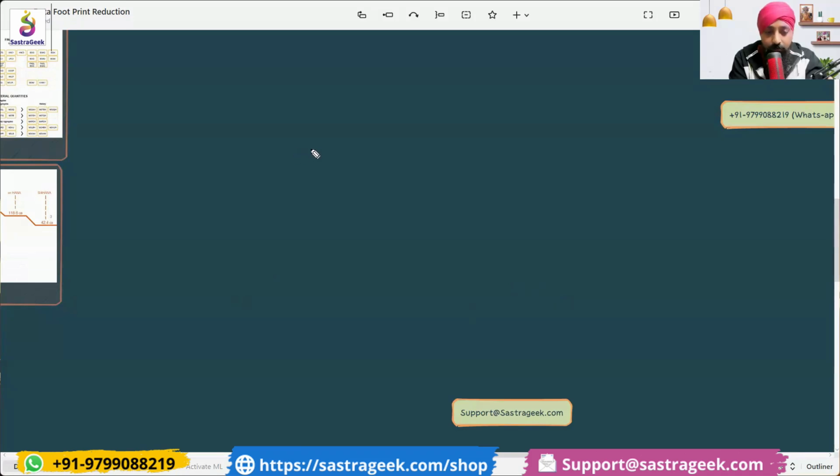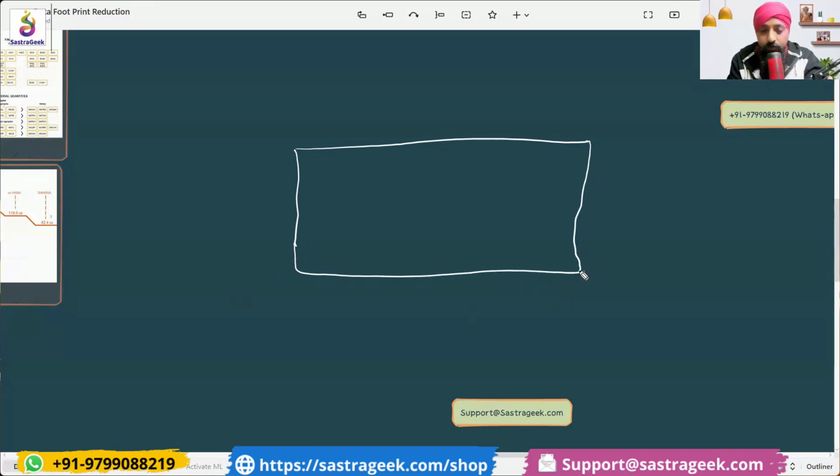So in HANA database, the data is actually stored in different layers. I told you in the last session, when we had a discussion about the HANA database, that we have two layers. One layer, the lower layer, we call the persistence layer. And the other layer would be your in-memory layer.